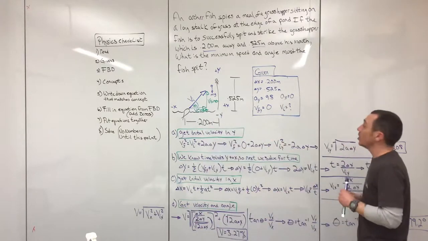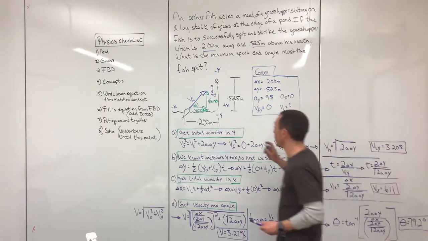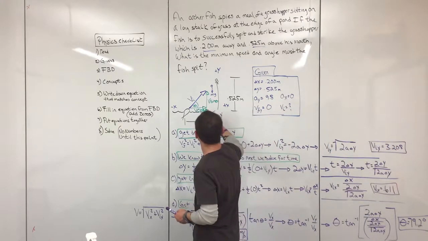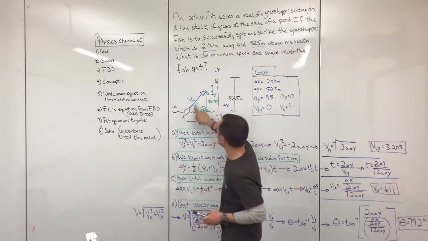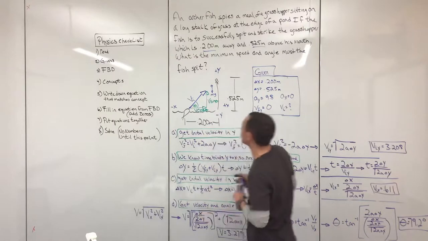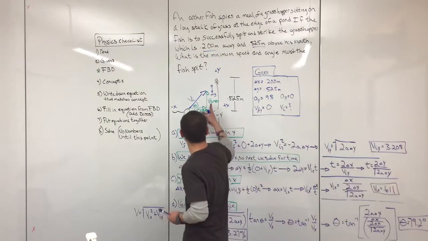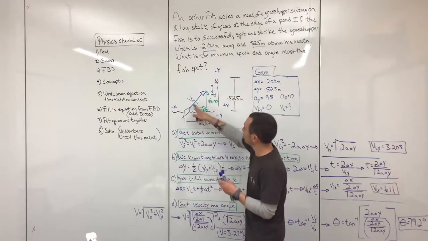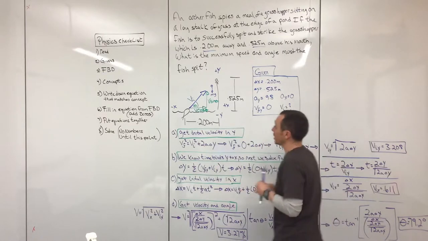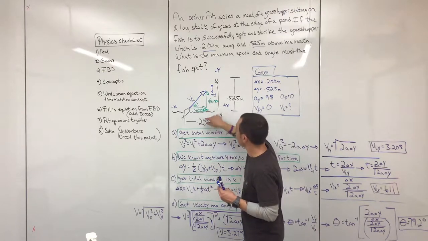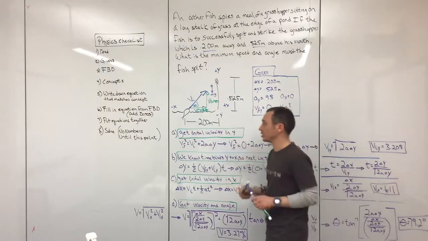All right, so the next thing we want to do is go ahead and get started here. So we have our V initial, we know the theta, we know these are the components. So let's go ahead, and what we can see, right, is in order to get this, we need these components. So we gotta get it. If we knew the angle, right, we could do it a lot of different ways. But we don't know a lot of things in there, so let's do it a different way.